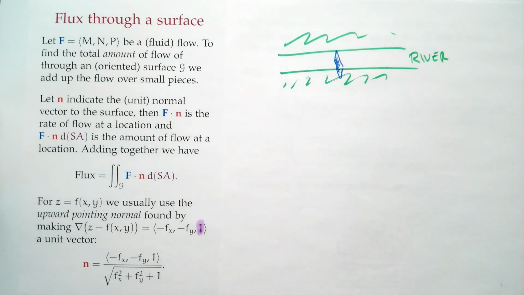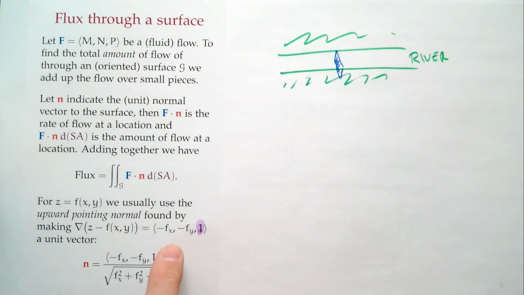This one is convenient in that it says that whenever you look at a normal vector, it's always going to be pointing a little bit up because it has a positive z component. So these are what we call upward pointing normals. You'll sometimes see something saying refer to upward pointing normals, and it's referring explicitly to this.